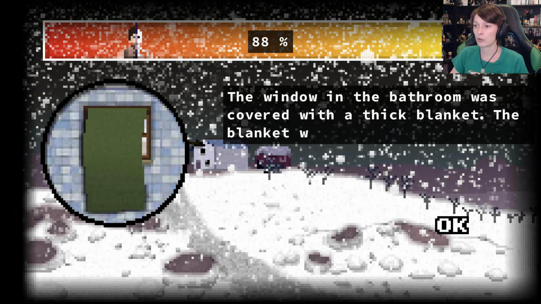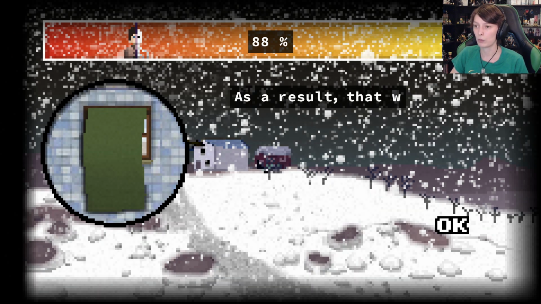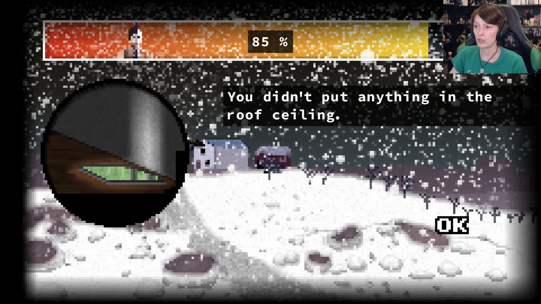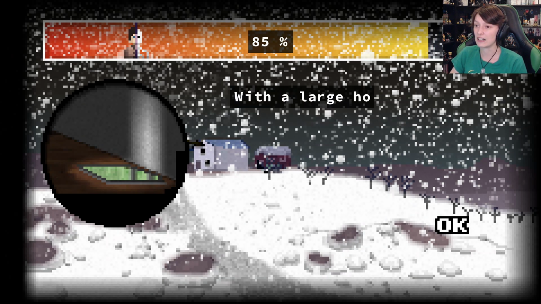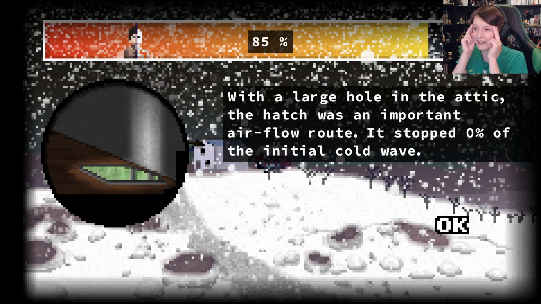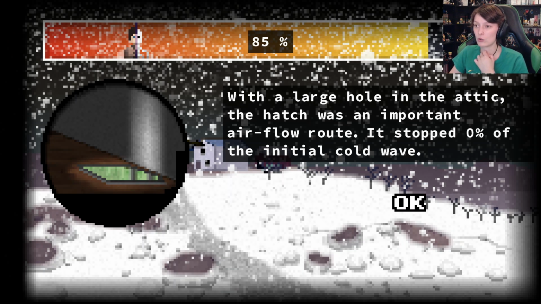The window on the bathroom was covered with a thick blanket. The blanket was just hanging there, was swept away by the wind. As a result, the window blocked 3% of the initial cold wave. You didn't put anything on the roof of the ceiling. With a large hole in the- I knew that would be a problem, but I didn't know what to put there! The hatch was an important airflow route. It stopped 0% of the initial cold wave.